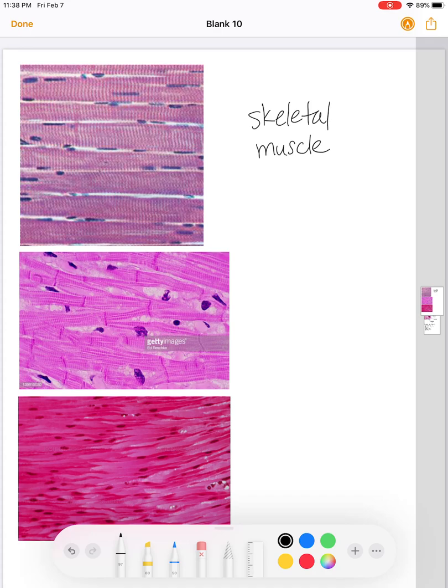As you might notice, these cells of skeletal muscle are pretty large. They're kind of cylindrically shaped, so I'm outlining one cell right here. Okay, there's one big cell. There's another big cell right here. So nice and long, they're cylindrically shaped. And they're what we call striated, which means they have kind of a banding pattern to them. They look striped. If you look closely, you see some dark and light bands.